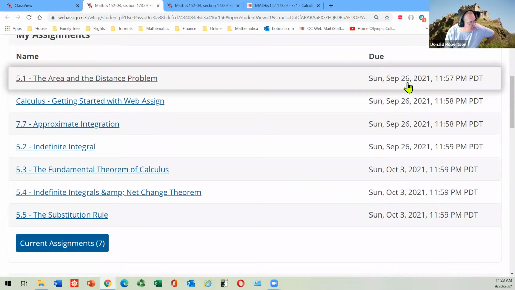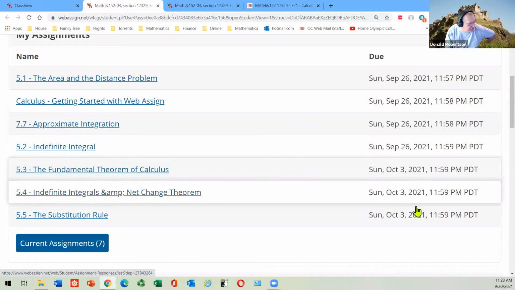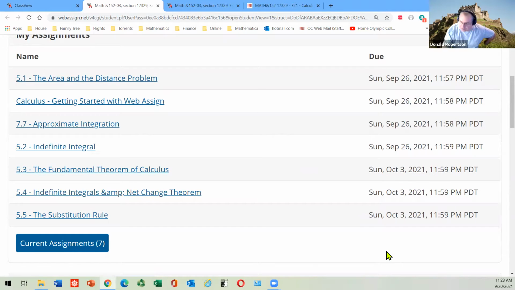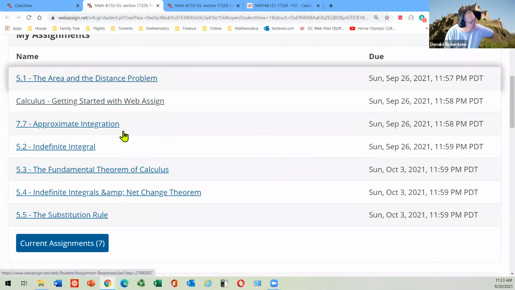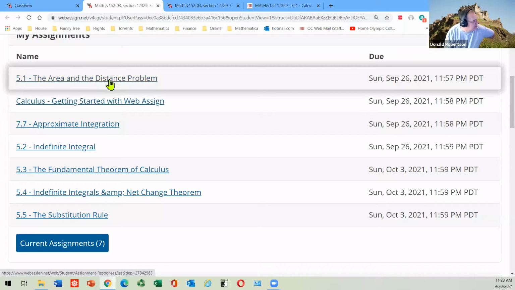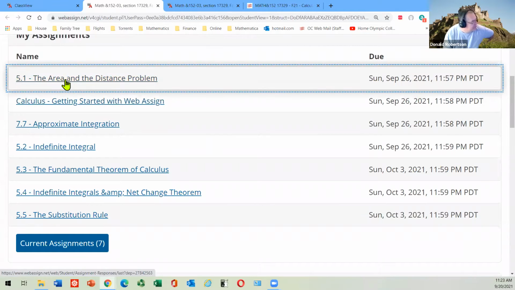Do you notice that these four assignments are what's going to get done this week, and these three are for week 2, and eventually week 3 and 4 and so on will be on the thing. That's out of order, but never mind. Let's do that one.